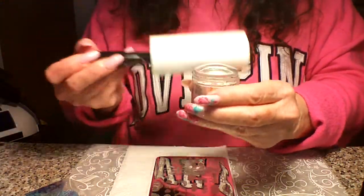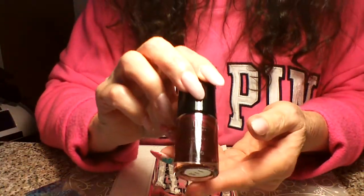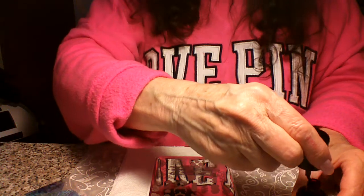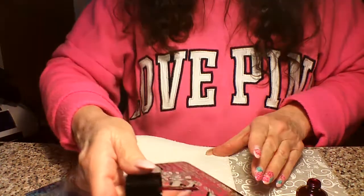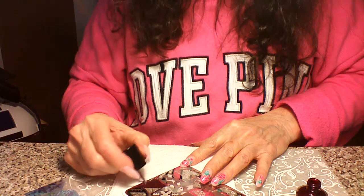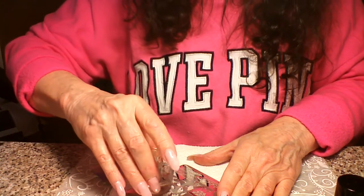Okay, let me clean off the clear jelly stamper with my lint roller. Now I'm going to use a black cherry color for our second layer — the really intricate lacy part. I'm going to turn it because I'm not using the whole square, I'm using it like a triangle, on the diagonal. So just swipe and we're going to roll.